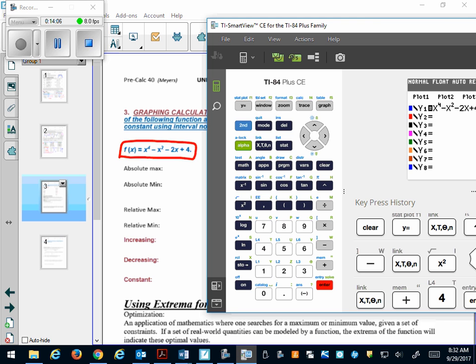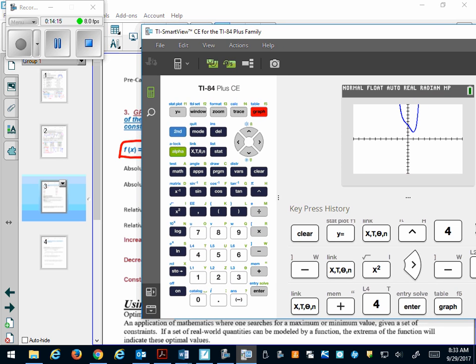Okay, now you want to go to graph it. Here's the thing, you have to pay close attention to your window. Now this graph turned up okay for me on my regular window. Did anybody have a problem where their graph didn't show up? Yes? Okay, so you might have to adjust your window.